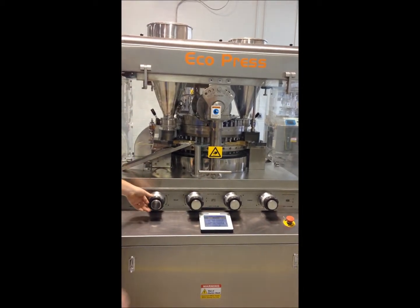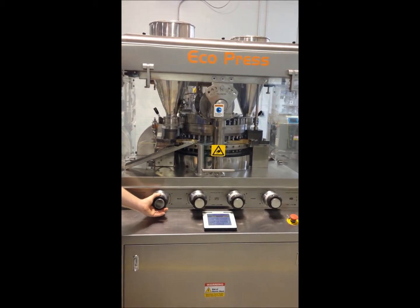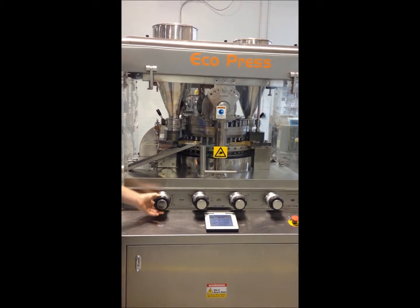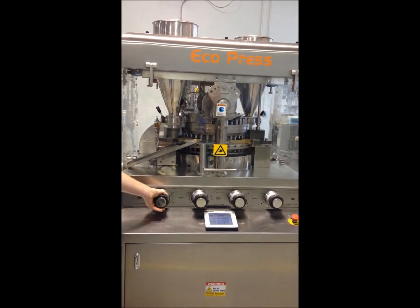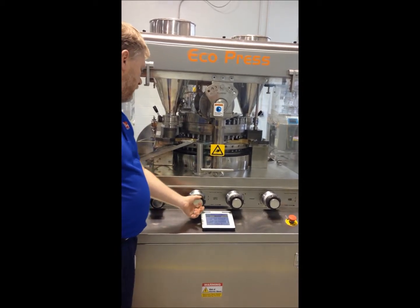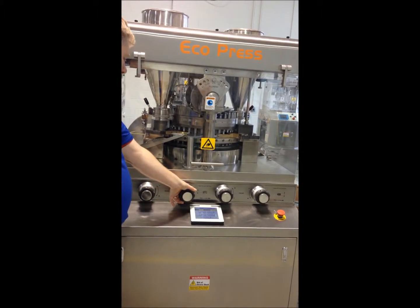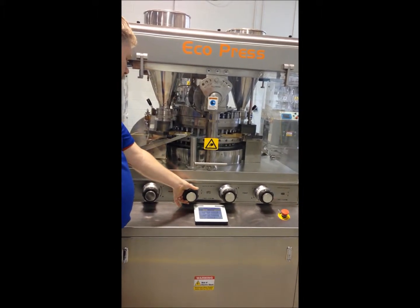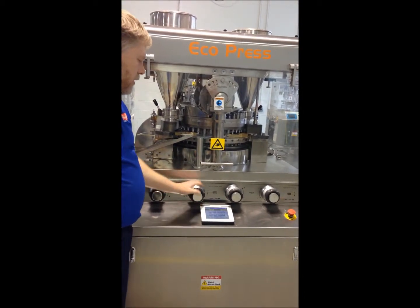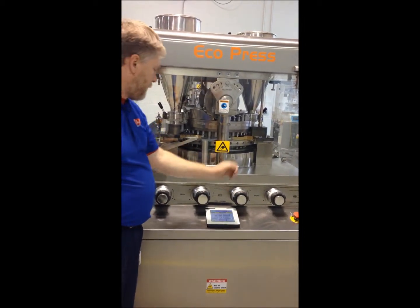To adjust your tablet thickness, you loosen your lock screw and you can decrease your tablet thickness by turning counterclockwise, or increase your thickness by going clockwise. With your fill depth, same thing, you loosen your lock screw, you increase your powder by turning clockwise, and you decrease your product by turning counterclockwise. And you do the same for your front or your right side, however you want to look at that.